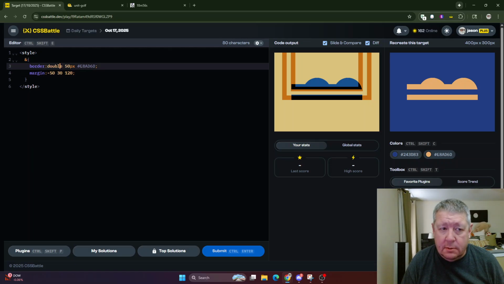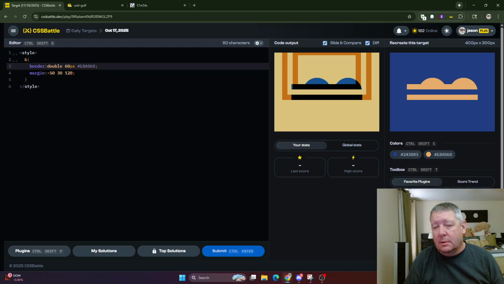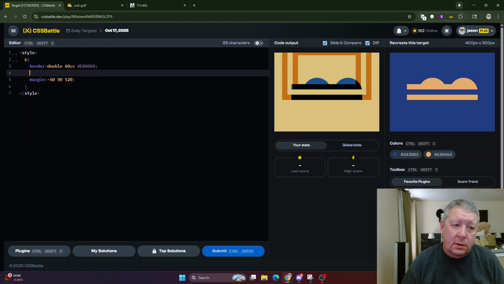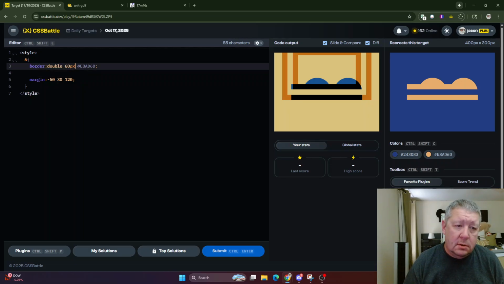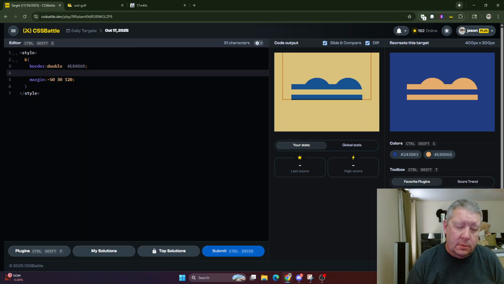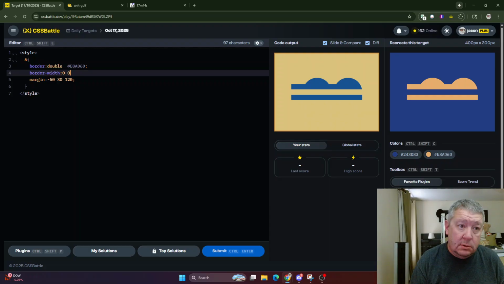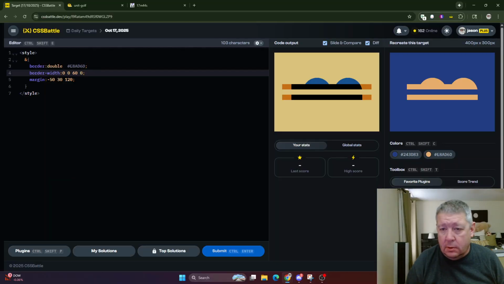Needs to be thicker. That's the right thickness. It looks like I may have to have some sort of masking element. What if I say the border width is not 60, but is its own thing? Border width 0, 0, 60, 0.